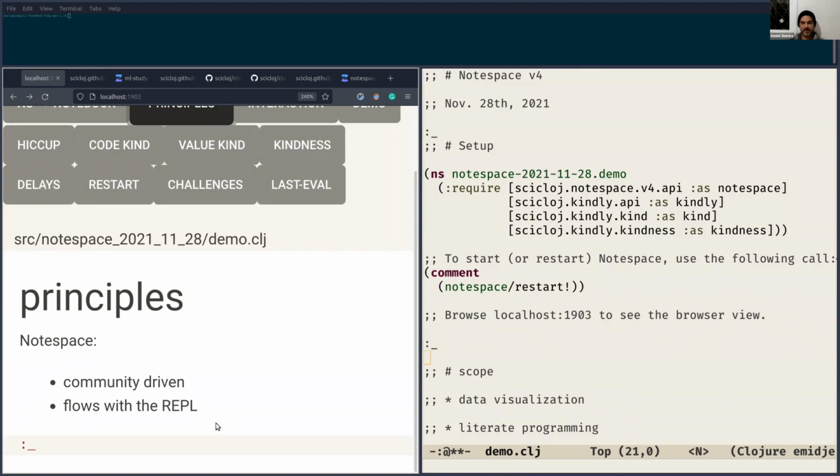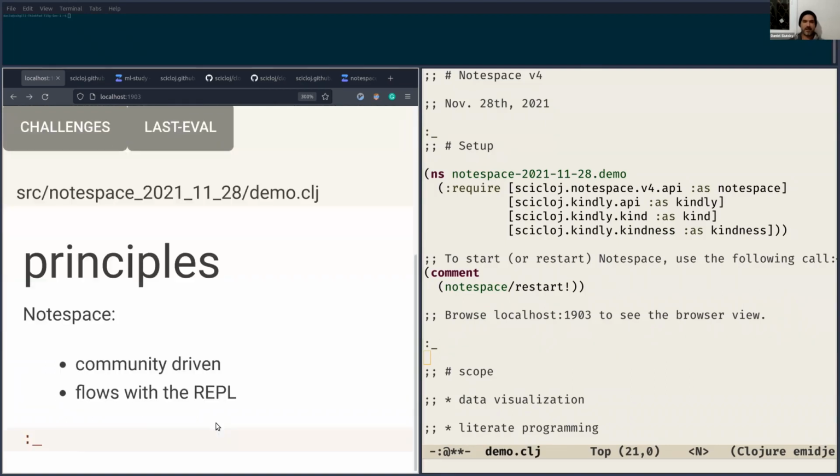Just wanted to kind of briefly mention that these two ideas have been driving, I think, the way Notespace has been growing. Really, a large number of people have been contributing to it in many ways, and to the ideas behind it, to testing it in different situations, to actually specifying what we may want. And the idea is to grow our tools with the community needs, usually in our study groups that we are meeting every week. And it was kind of coupled together with this study experience we were having.